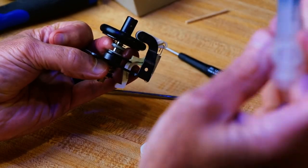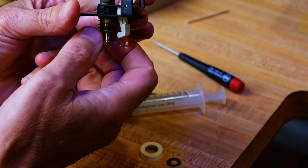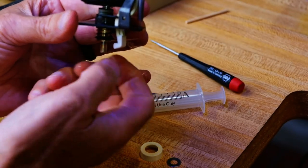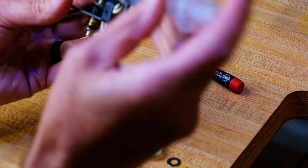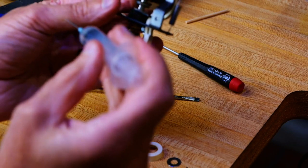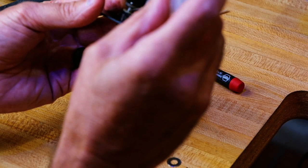I get these syringes on eBay. I mean, Amazon. And they're nice. You can put whatever you want in there. They come with these metal tubes. They're not sharp, they're just, you know, accurate for where you want to put stuff.